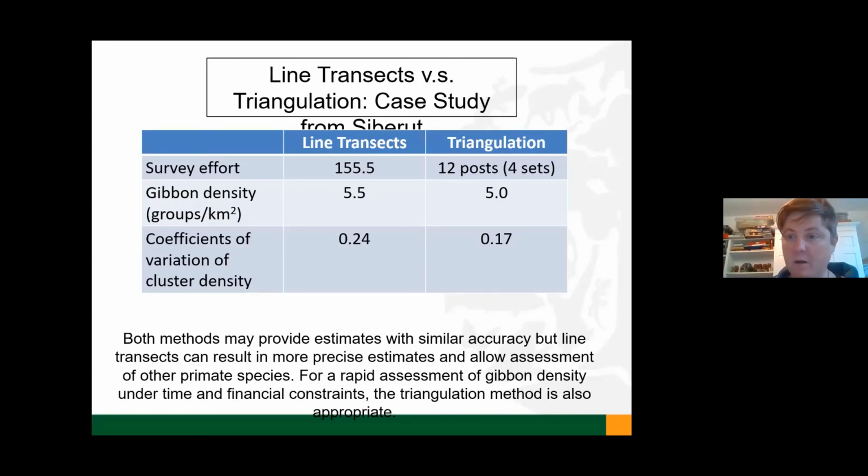It can be very time-consuming, takes a lot of people power, and if the gibbons are not habituated or are quite at low density, it makes it much more difficult to encounter the gibbons and then collect a population density estimate. It can be done, and if it is done, then the analysis that we do is using the program Distance to do the survey analysis.